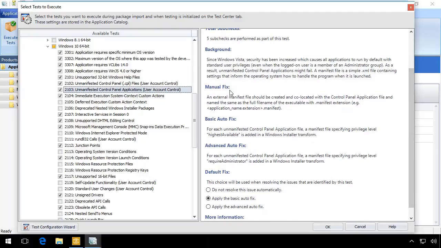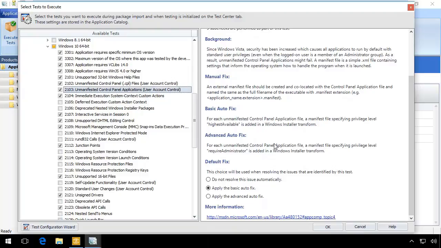Our suggestion around a manual fix if you want to go ahead and try to remediate this issue yourself. And in many cases we also have one, or in this case two, different ways to automatically fix this particular issue. So if there's an automated fix available within AdminStudio, we'll show you that too. You can tell AdminStudio what the default handling of fixing these applications are. So in this case I have both a basic and a more advanced auto fix, so you can choose which ones you like, or you can choose not to resolve it automatically within AdminStudio. It even provides you some citations directly to Microsoft about the issue if you want to learn more about it.